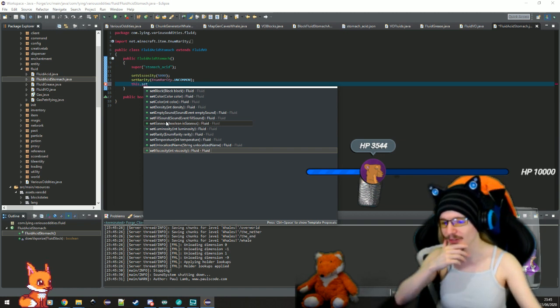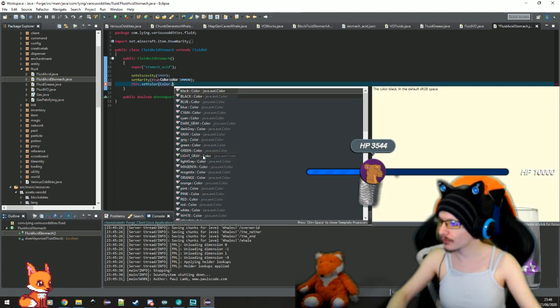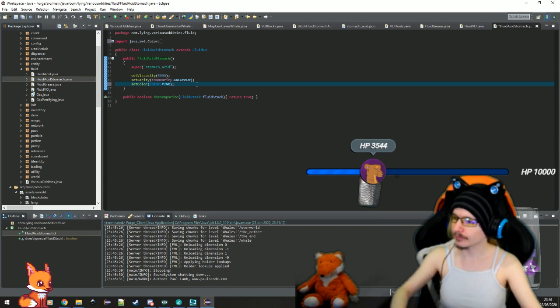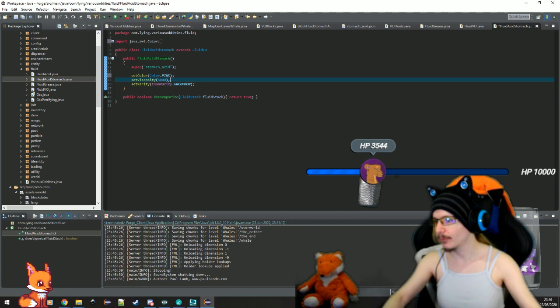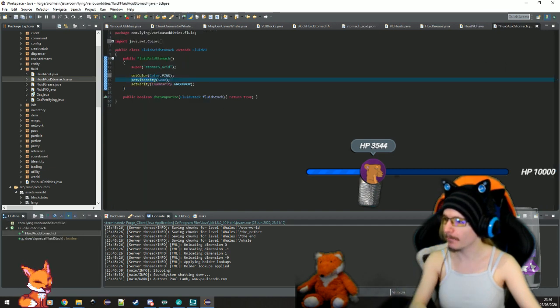Don't think you can fish in lava? I'm not checking for it right now, at least. Let's see, set color, color dot. Yeah, let's set it to pink for the time being. What is the viscosity of water? That's my next question. Presumably it's the default value, 1000. Okay.